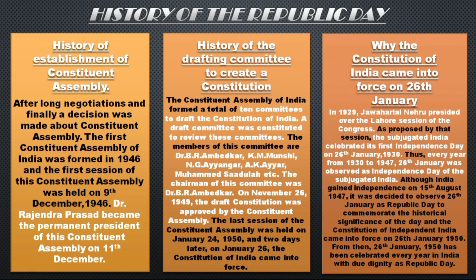Although India gained independence on 15th August 1947, it was decided to observe 26th January as Republic Day to commemorate the historical significance of the day. And the Constitution of Independent India came into force on 26th January 1950. From then, 26th January has been celebrated every year in India with due dignity as Republic Day.